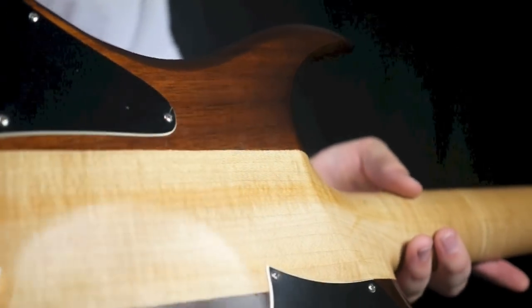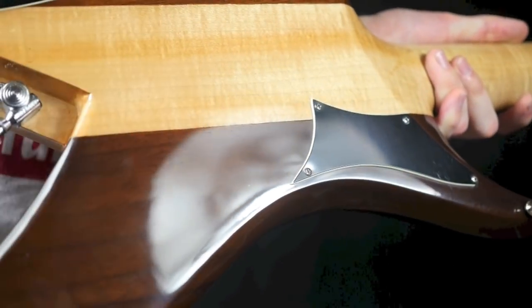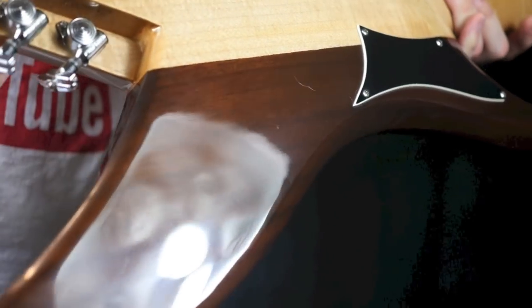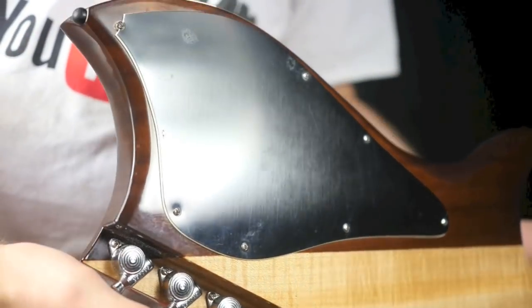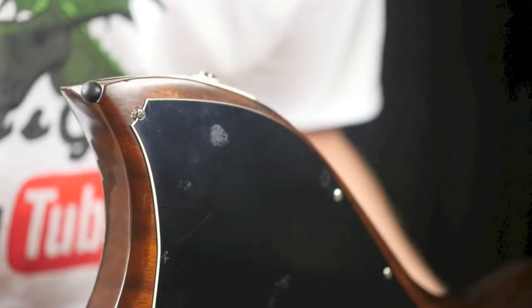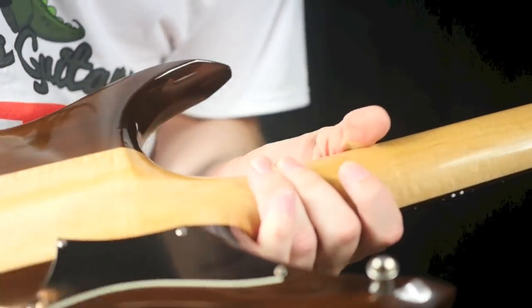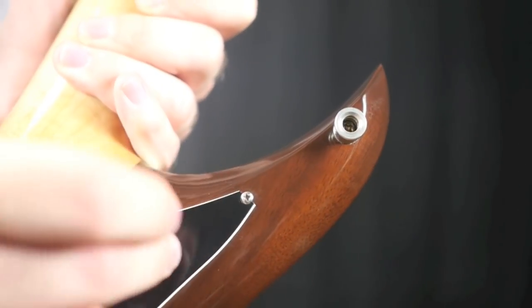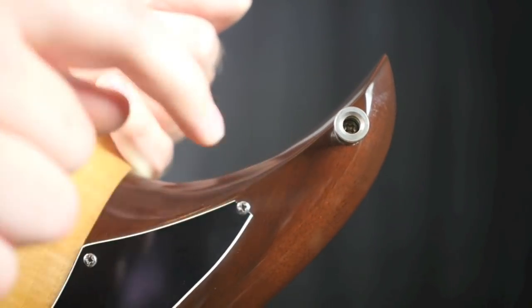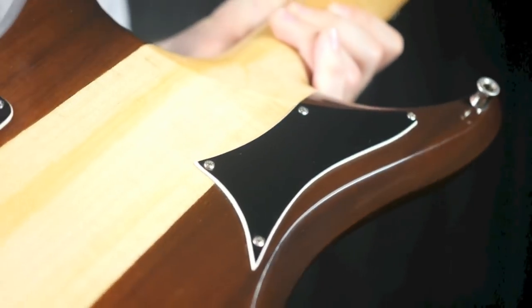The back of the guitar does have some very light wear. You can kind of see a scratch there, but it's not too bad. There are no giant chunks missing out of the guitar or anything that you would kind of expect. As far as chunks go, you've got some chipping to the back plates here. You can see that's kind of chipped away there, but the rest of that one is good.